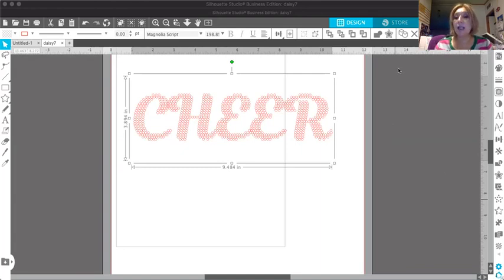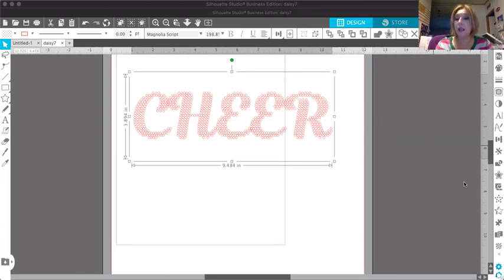So this other tab right here is an advanced rhinestone tab. If we knew the color that we were going to use, say we were going to use this blue, it will show up and show you what your image could possibly look like. And then there's some other options. So we're back to, do we want to fill it? Do we want to do an outline? Let's go ahead and just do the fill.